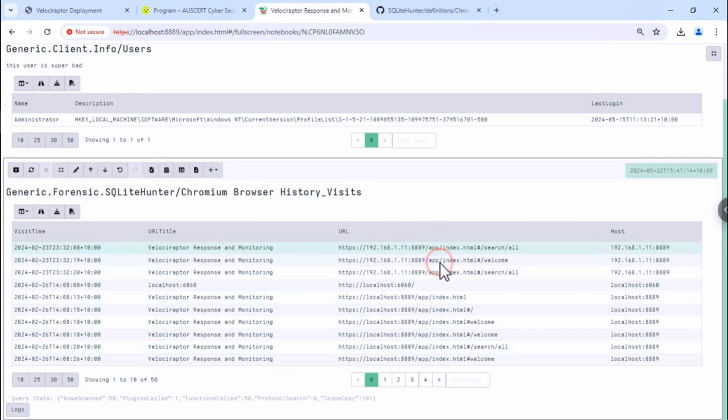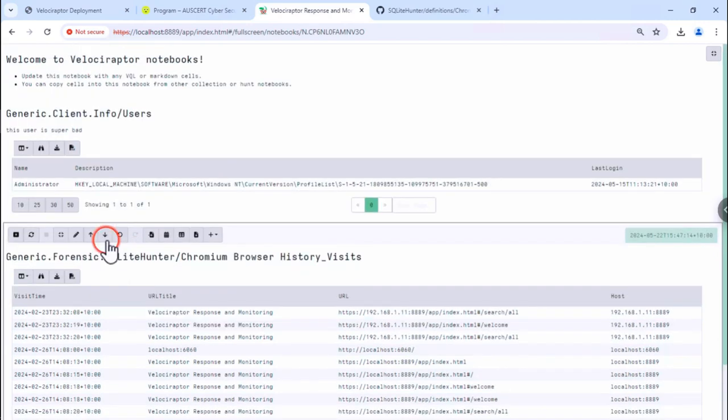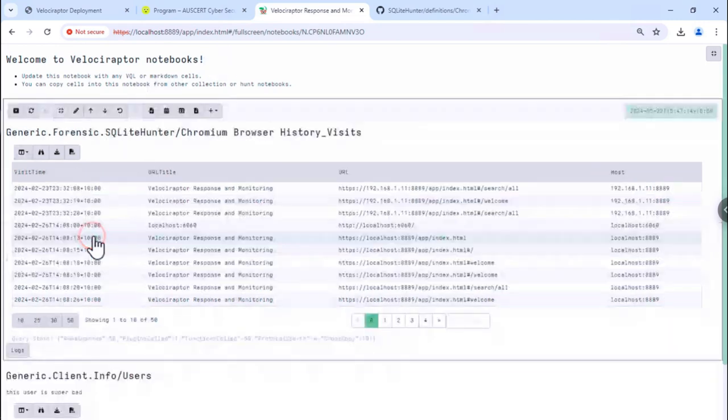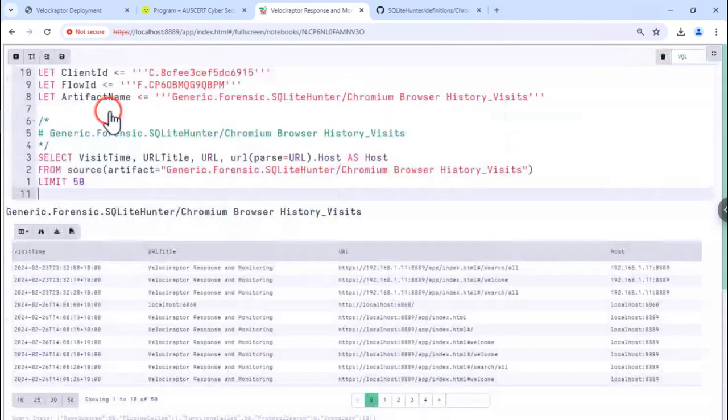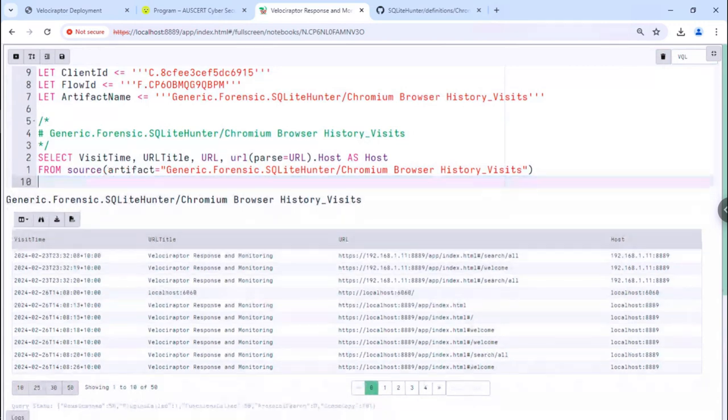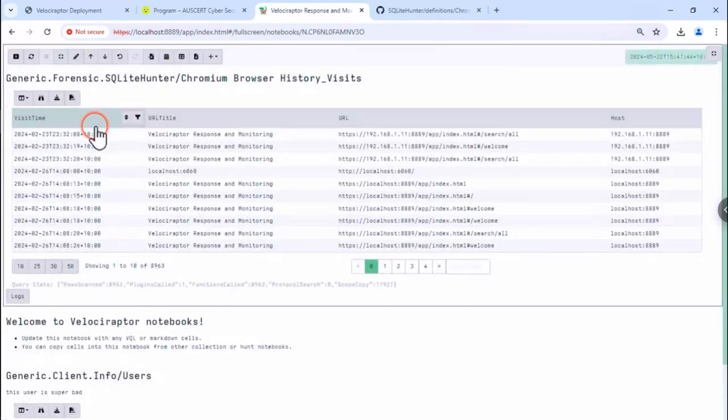And now I'm going to show you stacking. Before I show you that, let me move that to the top. Yep. And stacking. Okay, so over here, first of all, I'll remove that limit 50. By default, it only shows about 50 rows just to give us a view of what data is there, but I'm just going to do all the data. So there's close to 9,000 different rows here.